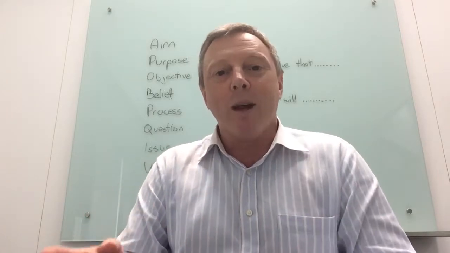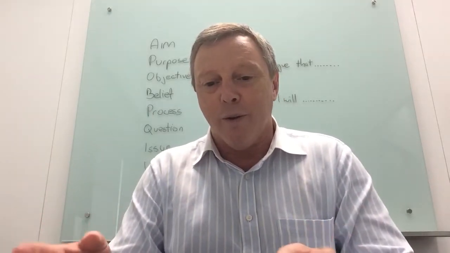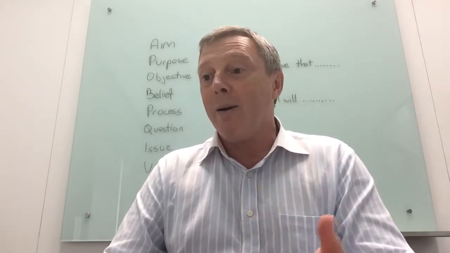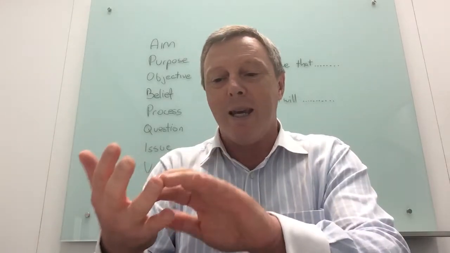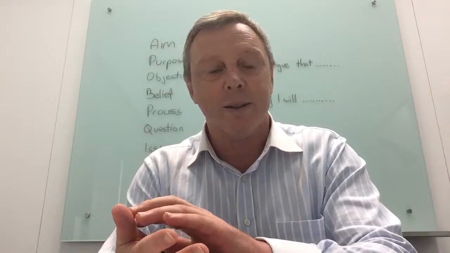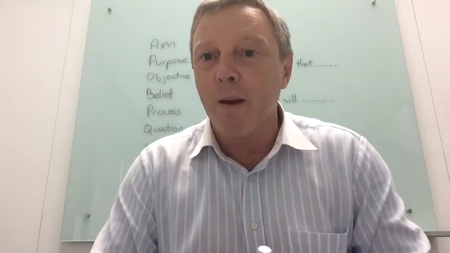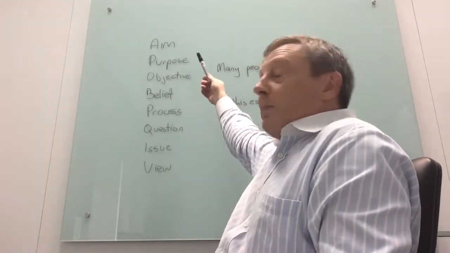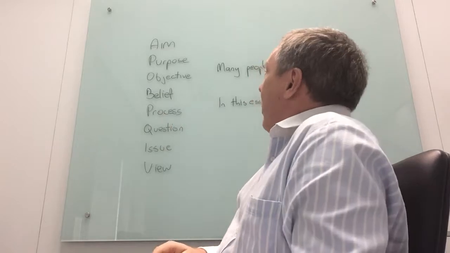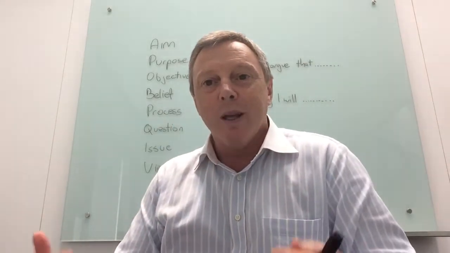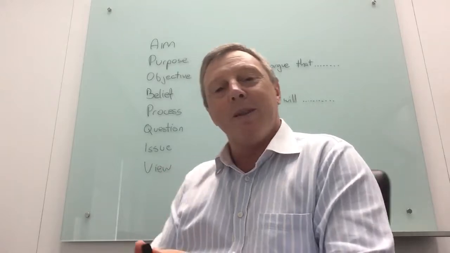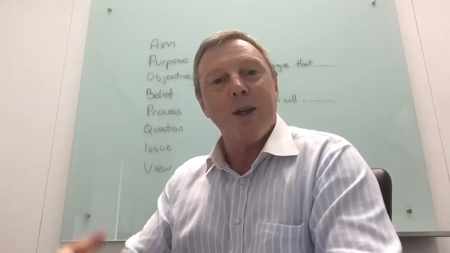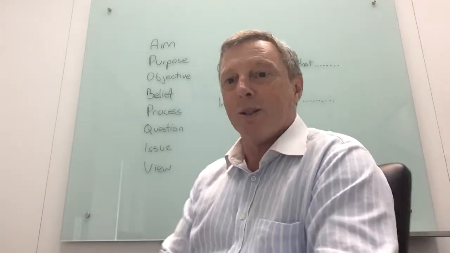So an abstract noun is a noun that refers to a quality or to an idea. It is a noun, but it's something that you can't see, hear, smell, touch, or taste. And I've written a few examples of such nouns on the board here. So an aim, or a purpose, or an objective. These are nouns, obviously, but they are things that have no physical existence. You can't see, hear, smell, touch, or taste them.